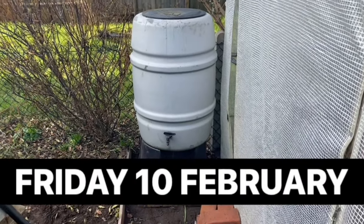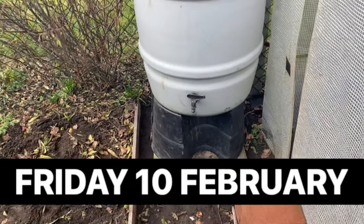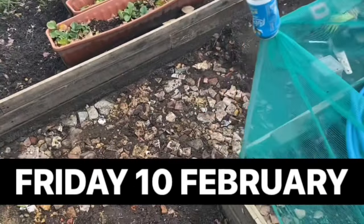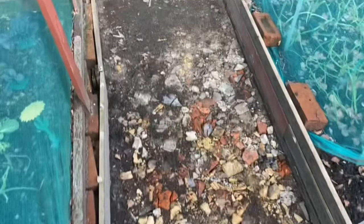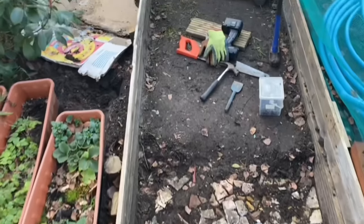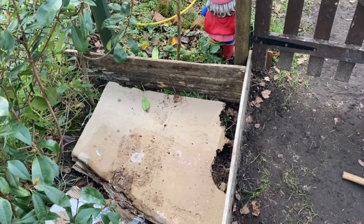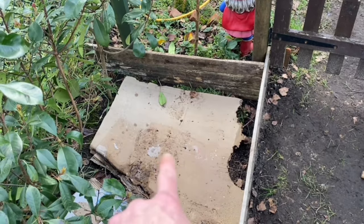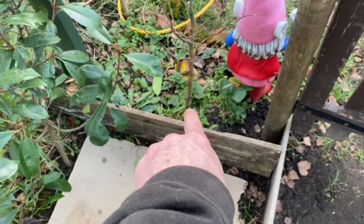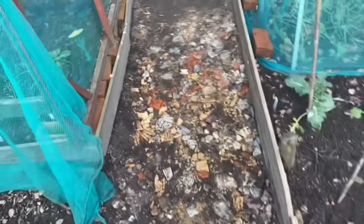I wasn't very happy with this yesterday, so I've found another bigger slab and I've levelled it out and everything, so it's nice and level now. I've also been bashing stones and rocks in today as well. As you can see, there's a bit more up there. But also, I've put that board on there. So, when I fill this up with compost from my bin, then it's not going to go over onto the strawberries. I need to weed that out, actually. But this is what I'm going to put in there.